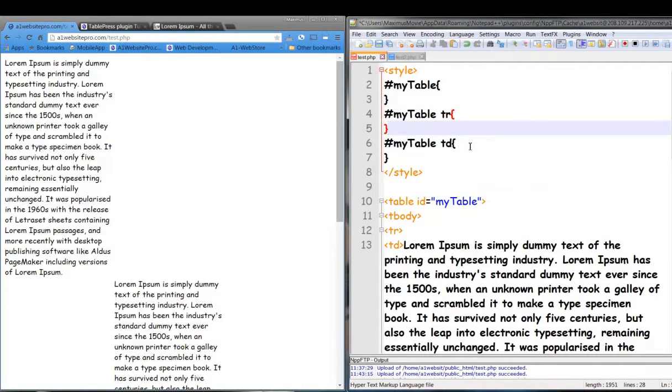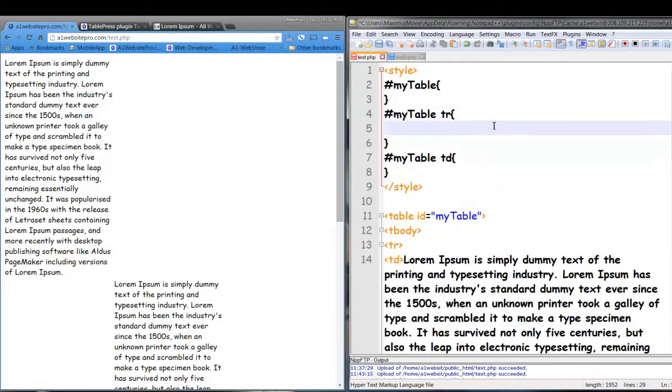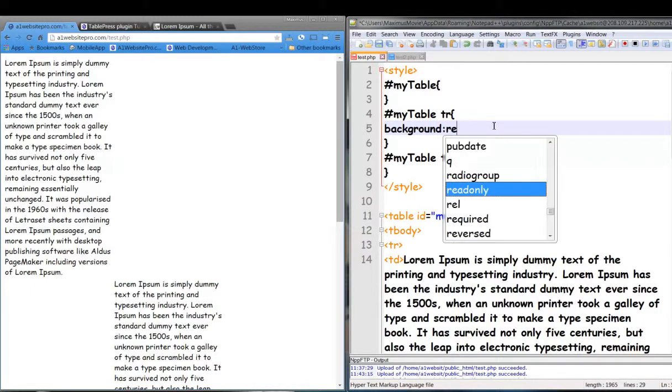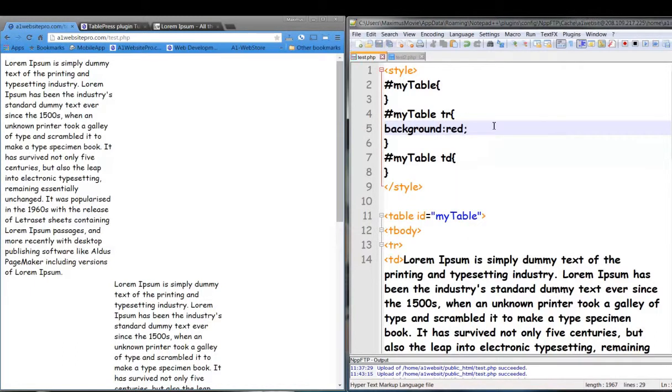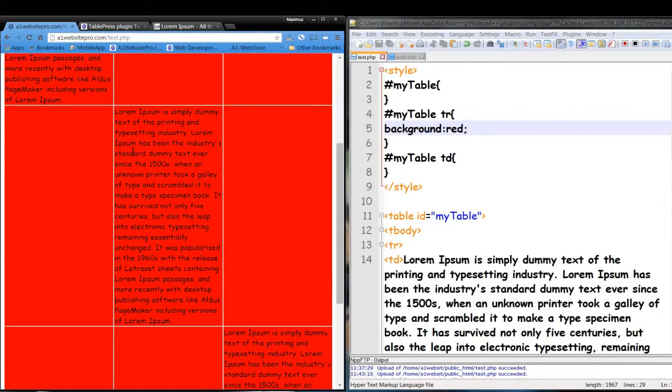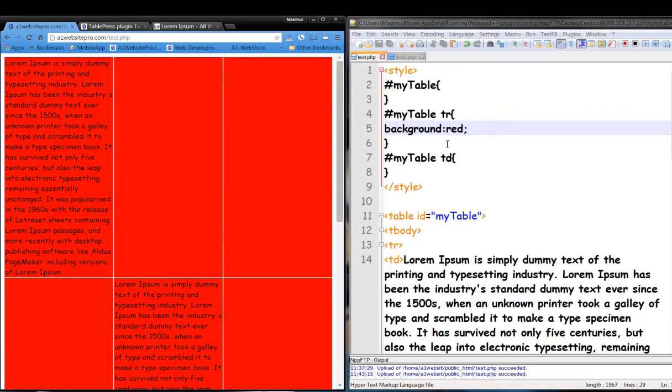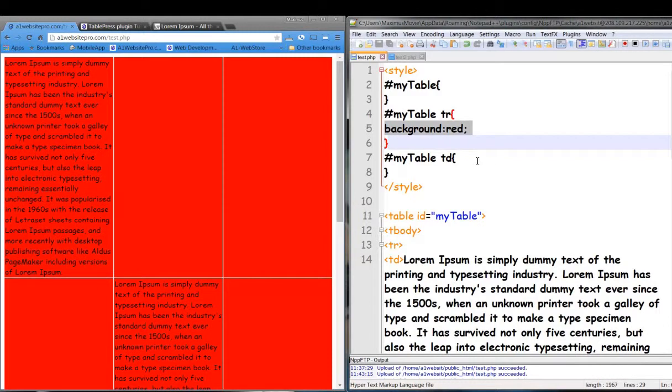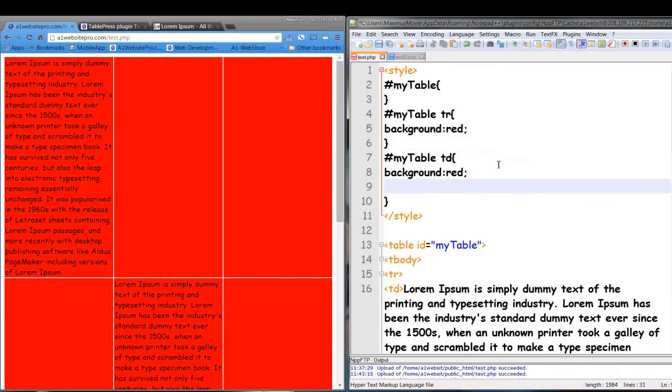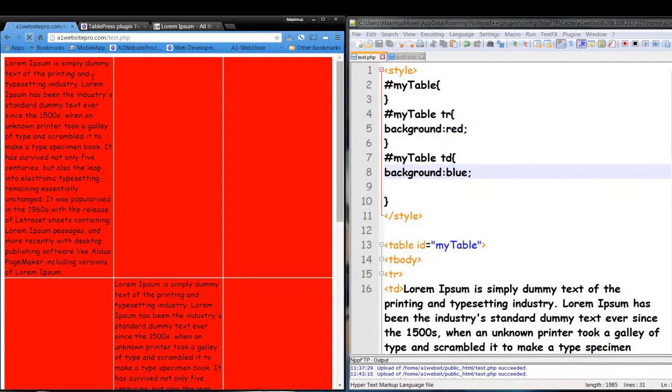Just to let you know, let's say for the table row, maybe we'll want the background to be, we'll just call it red right now. So I'll make the background of the table rows red. The table row is this thing clear across the top here, and if I refresh, you'll see that all of them become red. Now, let me go back in here for my table columns, and let me make them blue. This can give you kind of an idea of where you want to start working.